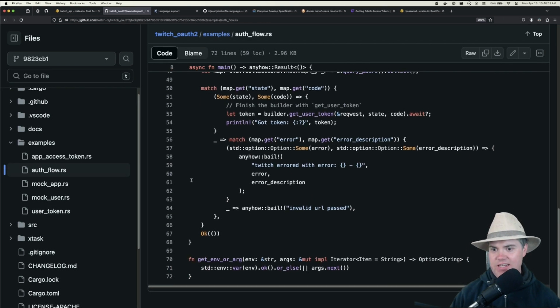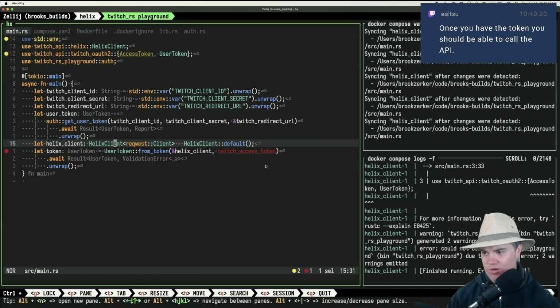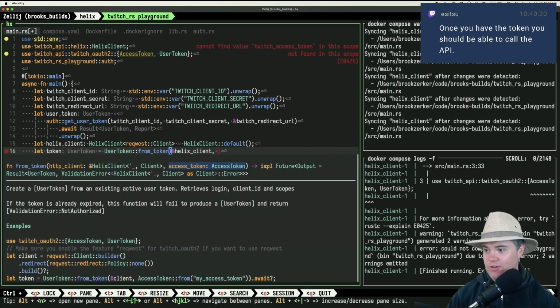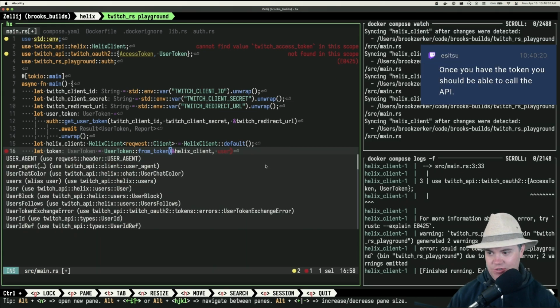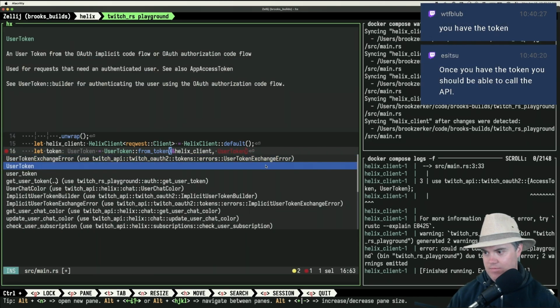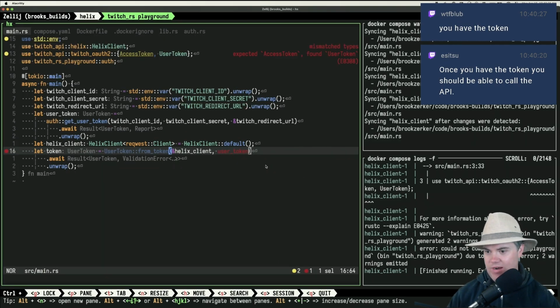Is that it? Do I have the user token now? Am I good to go? Or do I need to now turn it into an access token from the user token? Let's find out. So if I take you and just pass you in user token, what happens?